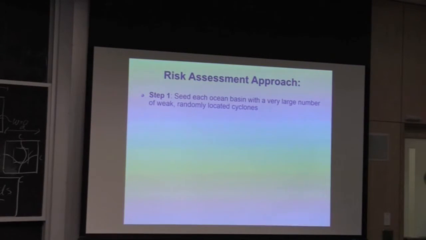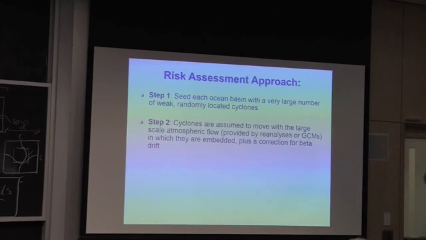So what we do with this model is kind of simple. We take the world's atmosphere and oceans as represented by a gridded climate data set or a model, and we randomly seed it with sort of incipient tropical cyclones. We track them because, in a very simple way, these cyclones pretty much move with the large-scale atmospheric flow in which they're embedded, like a rotating cork in a stream, if you want to use a metaphor for that, an analog for it. And then we use this CHIPS model to estimate the evolution of the wind speeds in the storm. And when we do that, this model correctly predicts that about 98% of the seeds you put down just die a natural death because you put them in a place which isn't very favorable for them to form.